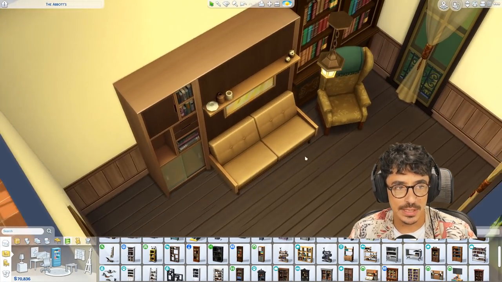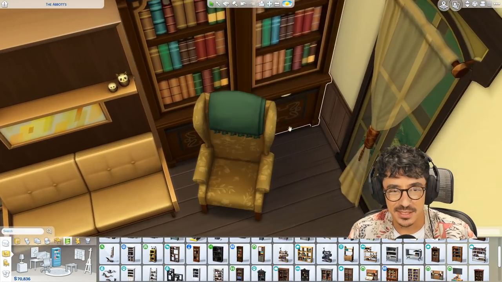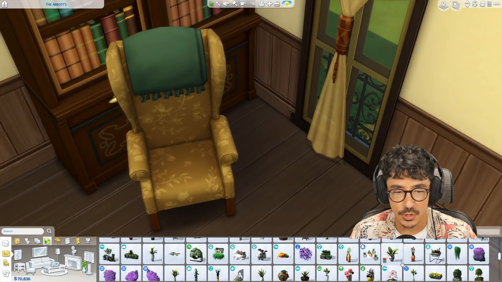So they can still get books out of here if needs be. But this is just for decoration because the Sims won't be able to get to that, especially when I flop a plant in front of it like I'm going to now.